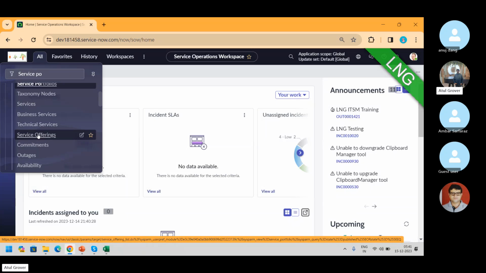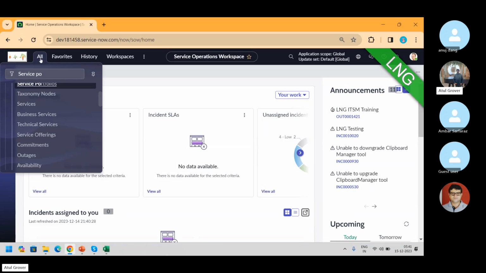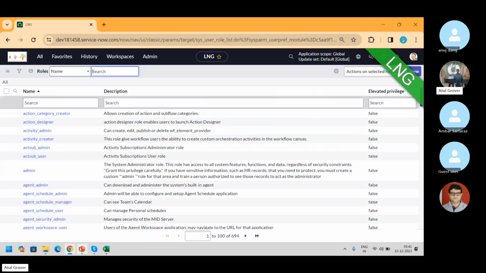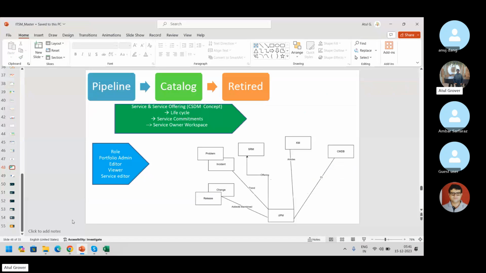Okay, now who can work on the SPM? So we can go here, roles. We have these roles: portfolio admin, portfolio editor, and at the last, portfolio viewer.